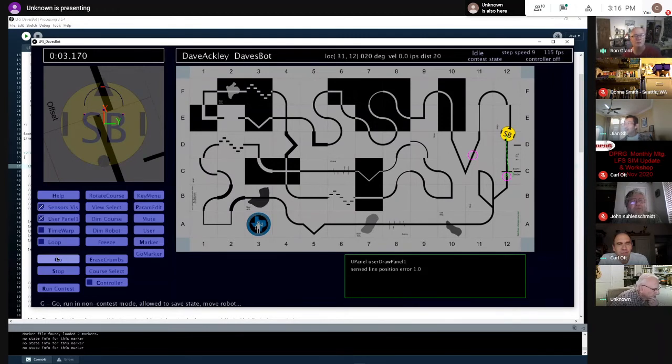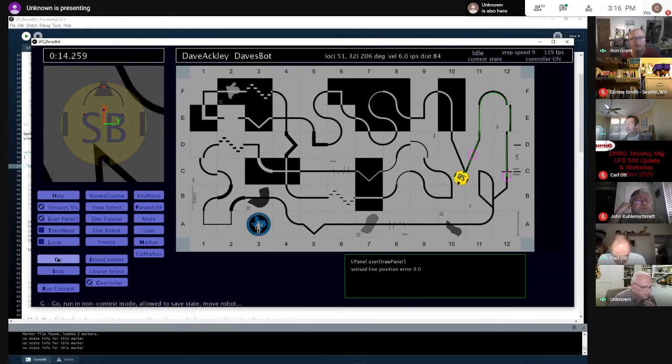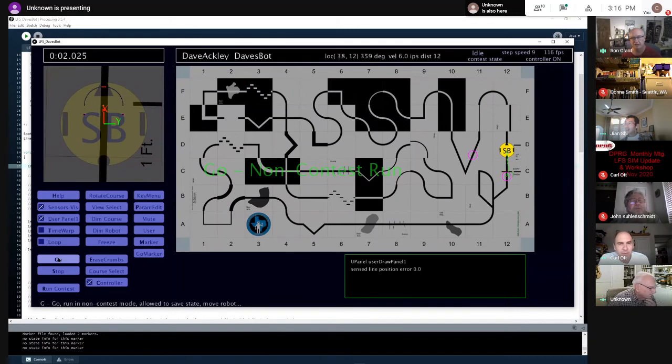Go marker's on the far right of the buttons.